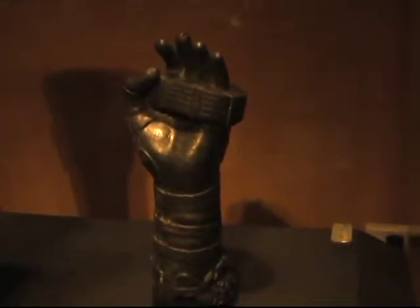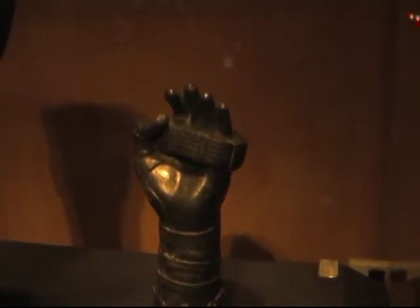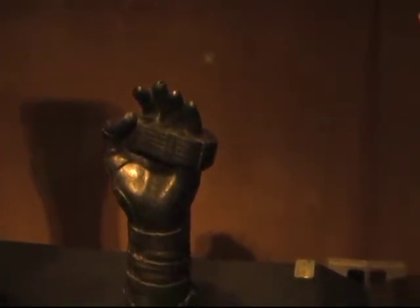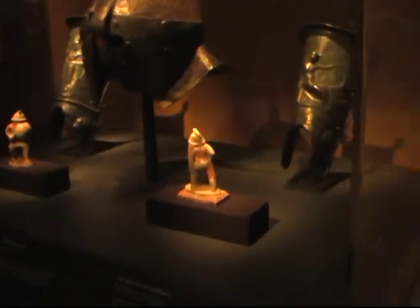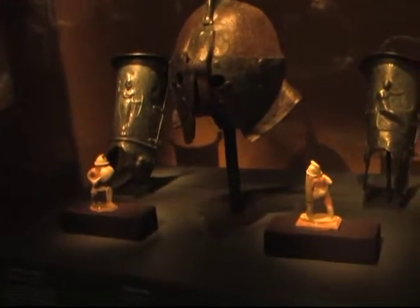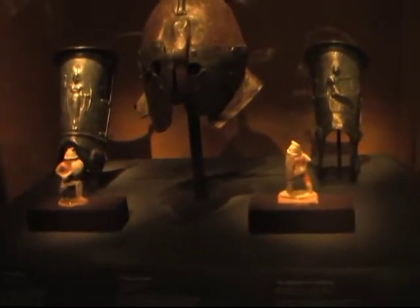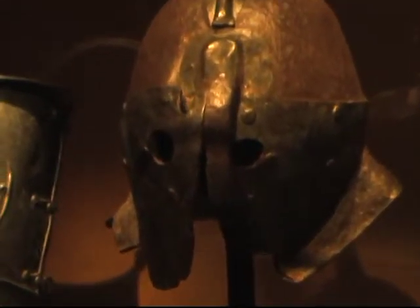On the very end here, you actually see what's left of a bronze statue of a boxer, because boxing was also a popular sport. He's got some knuckles — they're actually brass knuckles. 2,000-year-old brass knuckles. In the next case, we have more gladiator armament, and you can see this was used. There are also some small figurines — you would have these as decorative items in your home, little terracotta gladiator soldiers.